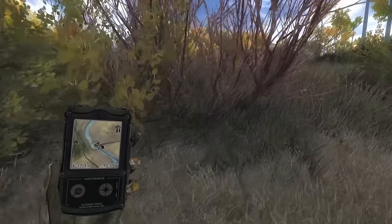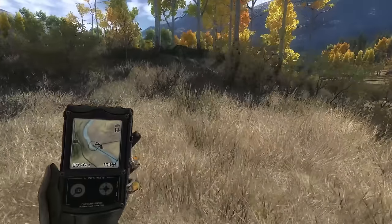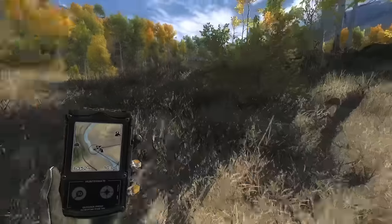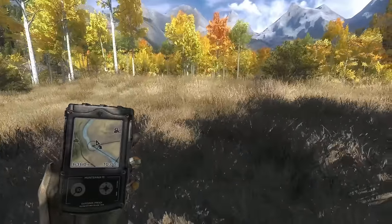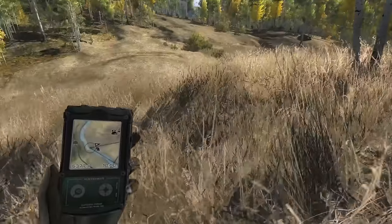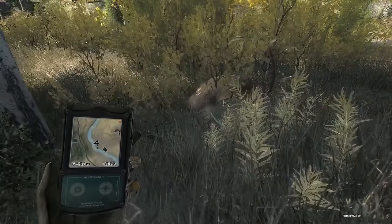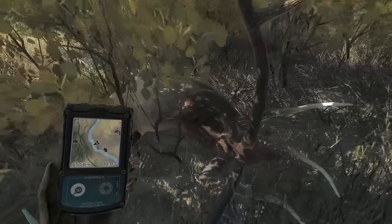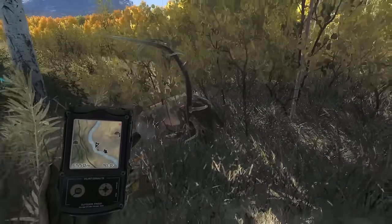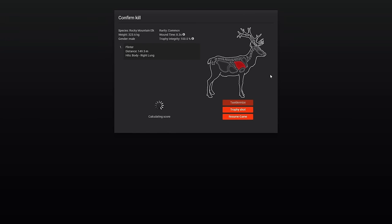We hit a lung — just the absolute tankiness of either that specific elk or rockies in general with the 308 is the reason he ran some. I thought he went right up behind our stand. I'm not seeing the next track but I know he went somewhere in this direction. We'll go back and pick up the tracks if we can't find him, but I'm fairly certain he's gonna be laying just on the back side of this hill. He was one hill over basically, a little further from the stand than I thought. Right lung shot and we are looking at a forever-calculating score — 404. Not bad.